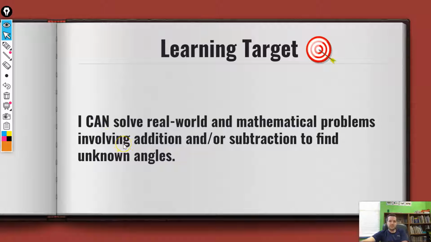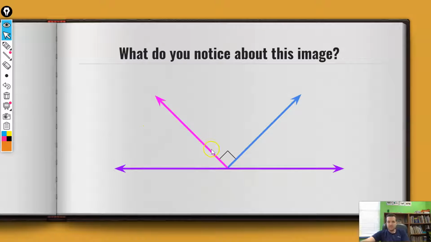So your objective today is to be able to solve some problems that involve adding angles together. That's called additive angles, or decomposing angles is another way to think of it, because you can also use subtraction to find some of the unknown angles. So in the example that I just gave, I actually had to use subtraction. I knew that the whole thing was 180 degrees. I subtracted 90 from it because I knew that was a right angle of 90, and I knew that here and here, when added together, would give me 90 degrees. And if I told you that both of them were the same, then I can cut it in half and have 45 and 45. That's the same number, right?